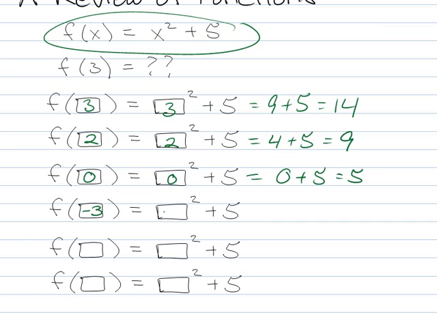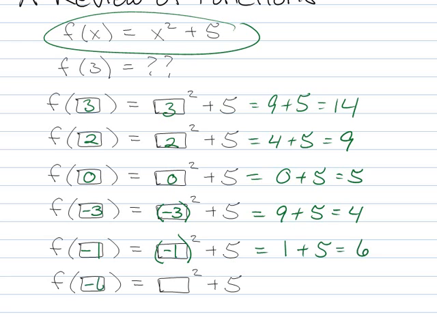f of negative 3, I'm putting it in a box. If you're doing it algebraically, you think about putting it in parentheses. So that whole negative 3 is going to be squared. Negative 3 times negative 3 is positive 9. Okay? And this is pretty much the worst thing that can happen, is they give you a negative number. So it's in the box. The whole thing is squared. Think about it also as being in parentheses.